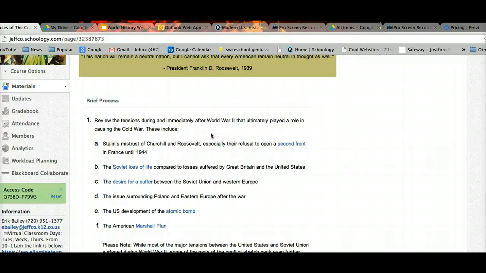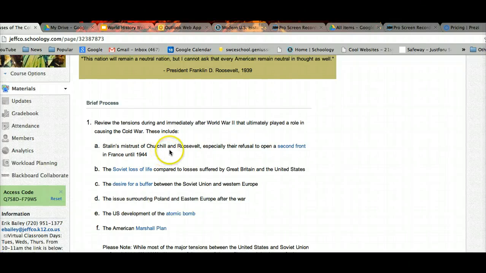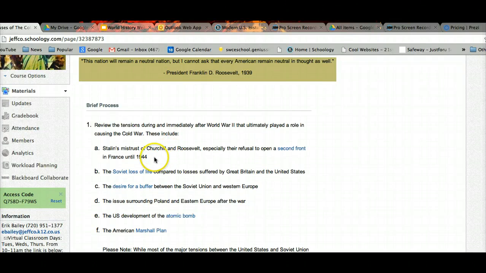Both sides thought that their way was the best way to run a country. The United States felt that democracy, free elections, was the best way to run a country, and the Soviet Union felt that communism was the best way. So it was a disagreement, okay? And it started at the end of World War II. There was just a mistrust. These countries used to be allies. At the end of World War II, they stopped being allies, and then the Cold War started.